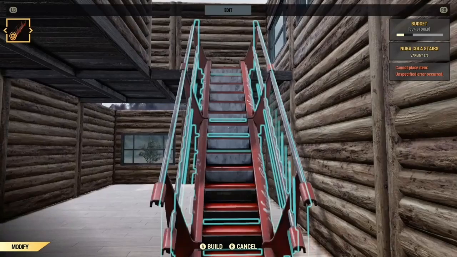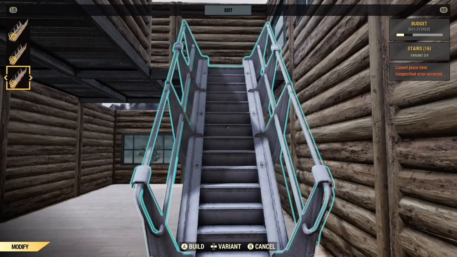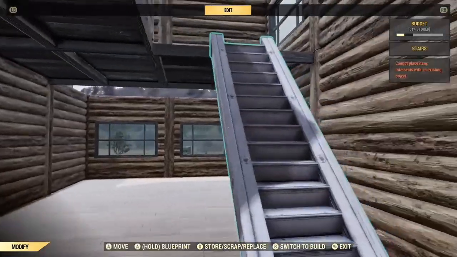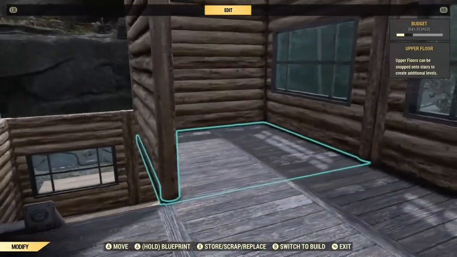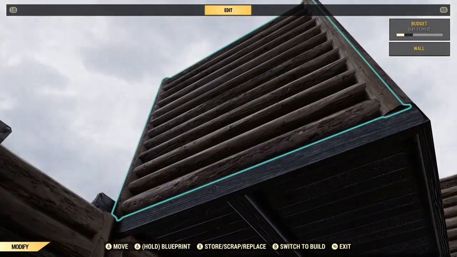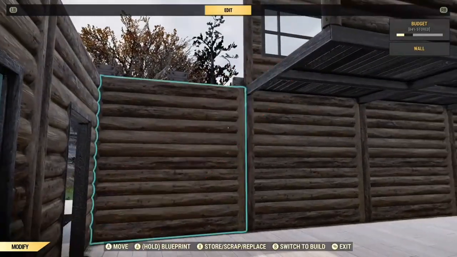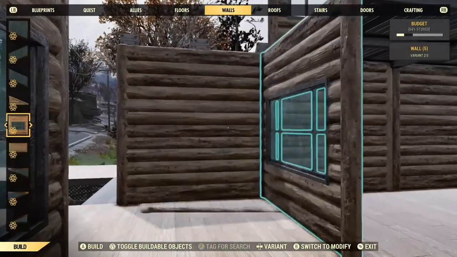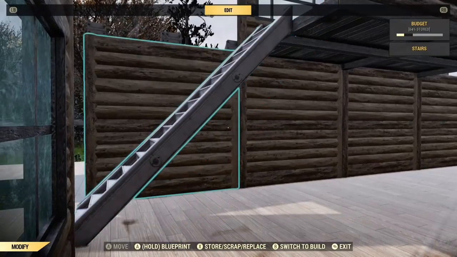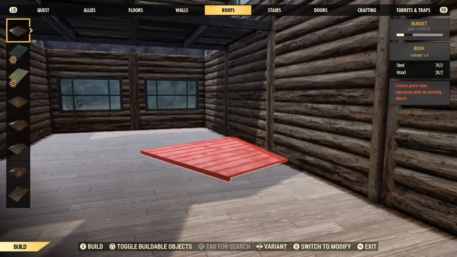Sometimes these will allow you to place them through floors, but not today. Did it earlier. We will try this. Nope. You don't necessarily have to put a piece of floor in there.